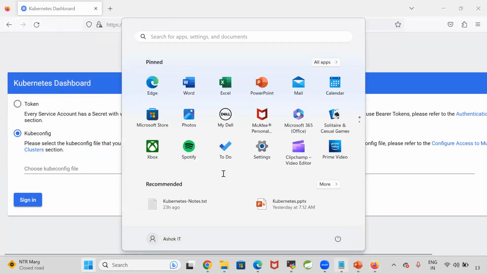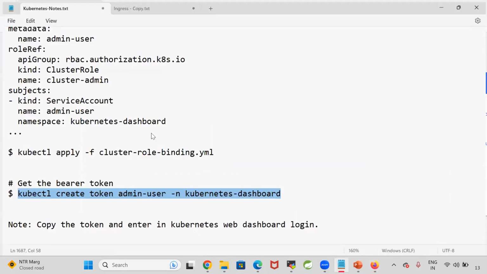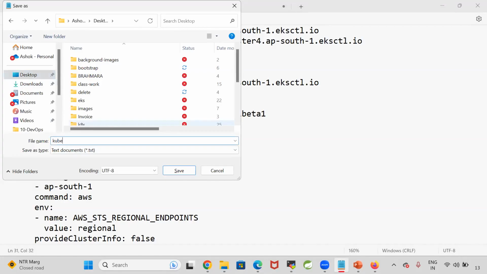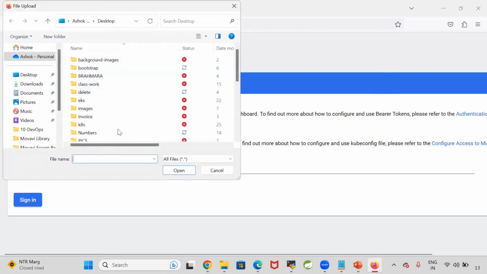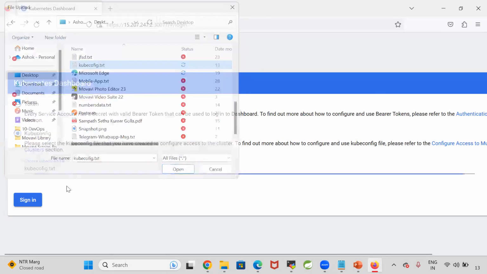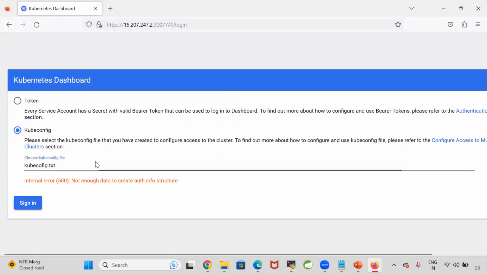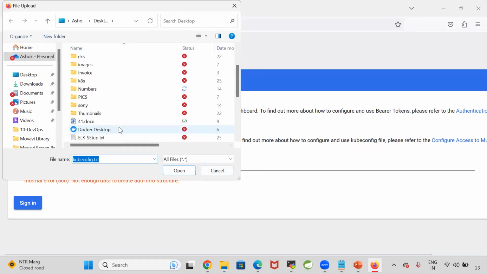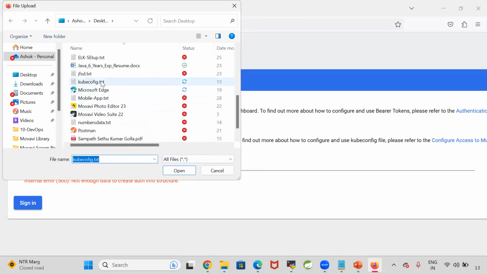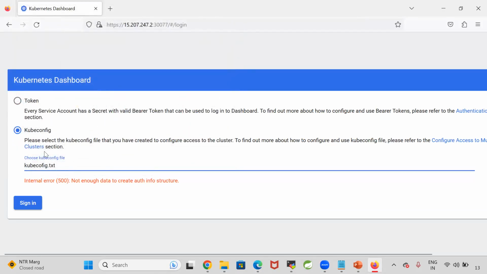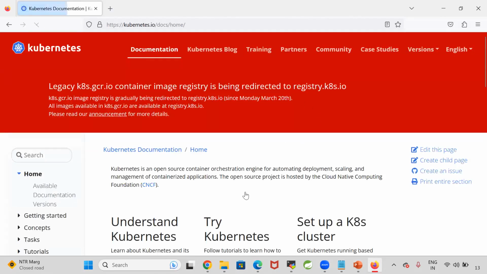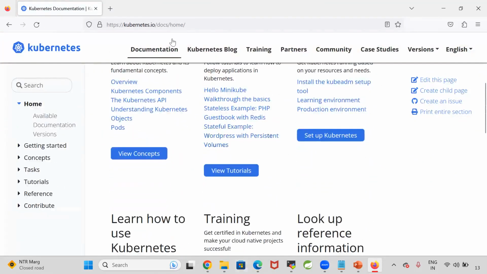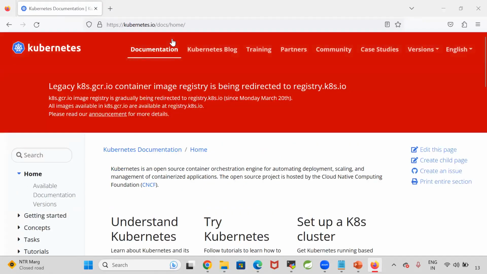Let me try with the kubeconfig file. Save this to the desktop, kubeconfig. The kubeconfig file, it is not accepting.